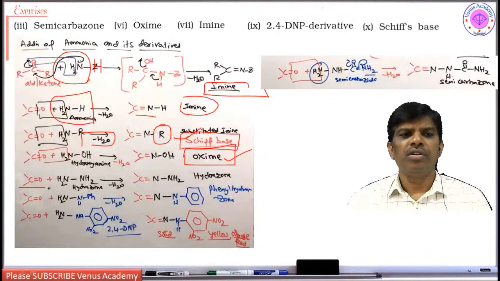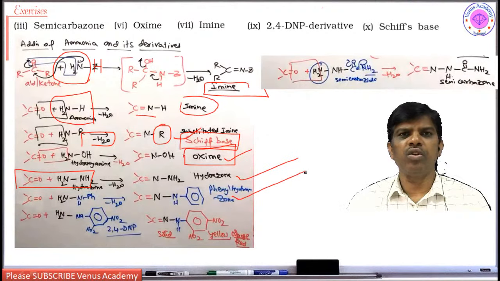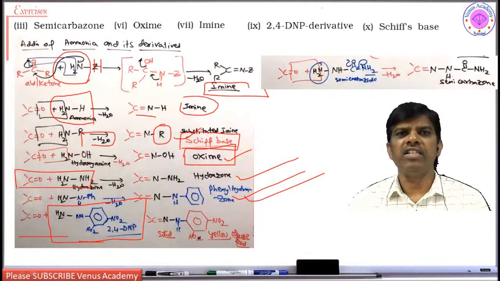Yes, so when I treat carbonyl compounds with hydrazine, I am going to get hydrazone. If the hydrazine is phenyl hydrazine, then I am going to get phenyl hydrazone. When it comes to 2,4-dinitrophenyl hydrazine, this is simple phenyl hydrazine with two nitro groups. If I treat a carbonyl compound with 2,4-dinitrophenyl hydrazine, it forms crystalline solids of yellow, orange or red color. So the 2,4-DNP test is one of the tests conducted for the identification of carbonyl compounds. Once a given mixture forms this crystalline solid with 2,4-DNP, a carbonyl compound is present in your mixture.